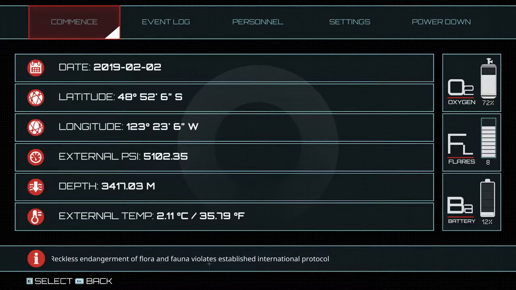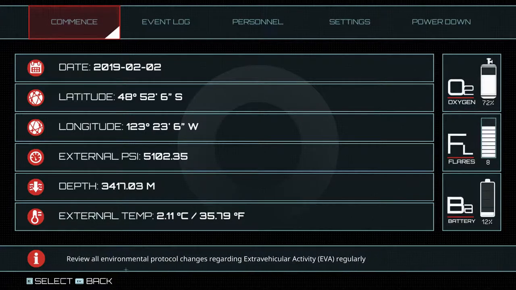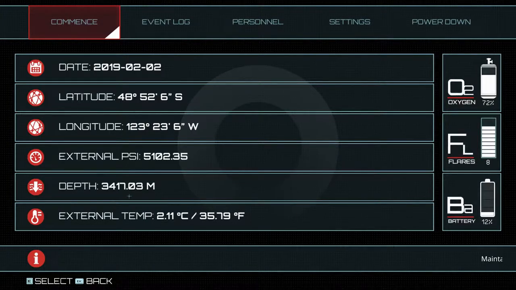I think I remember something along the lines of you're sent in to find out what happened to the underwater station or something like that. Conduct systems check prior to extravehicular activity. Like, I think we're coming upon the events after they've taken place. External PSI, 5102.35. Do not overload pump jets. To put it in perspective, the PSI of the atmosphere at sea level or close to sea level is 1, and that's pounds per square inch. Review all environmental protocol changes regarding extravehicular activity regularly. Depth, we're 3,417 meters down.